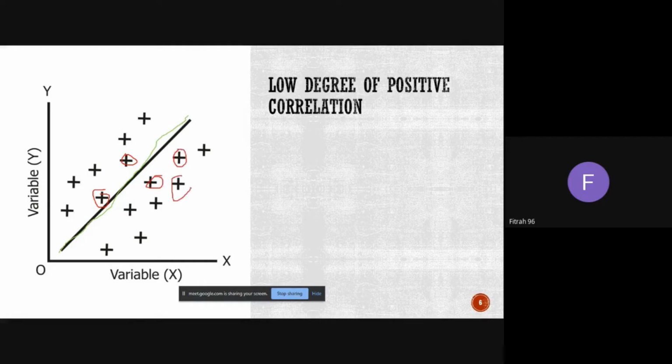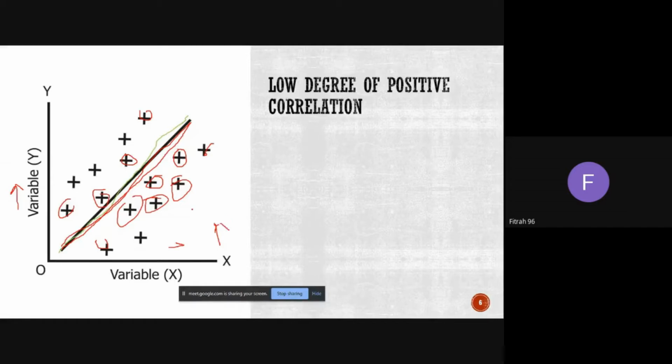We still have dots grouped with each other. So dia duduk dekat-dekat, they sit near to each other. However, not many are near to the line here. Maksudnya ada jauh-jauh lah. We have ada yang kat sini, kat sini. Okay. So this is low degree. Correlations exist, but it is low degree. Because even when variable y is high, variable x is also high.